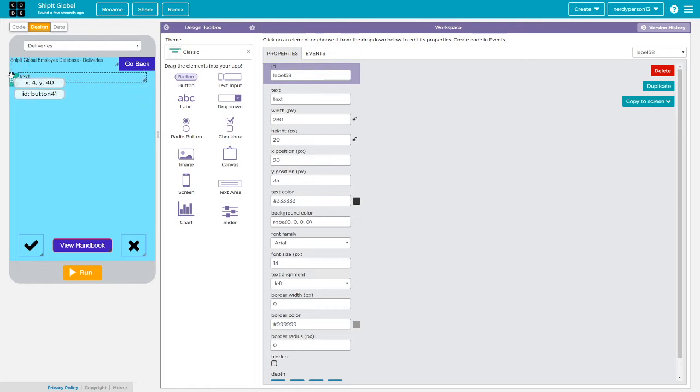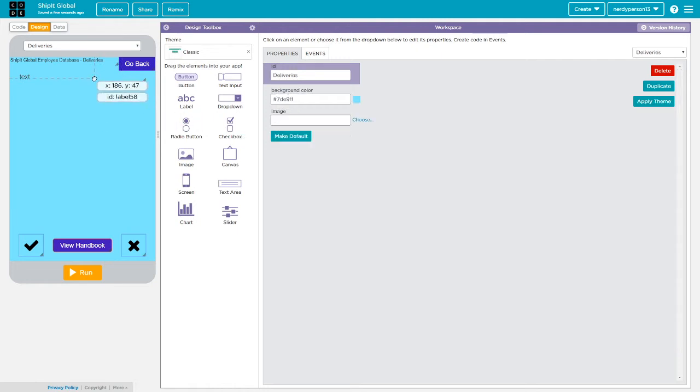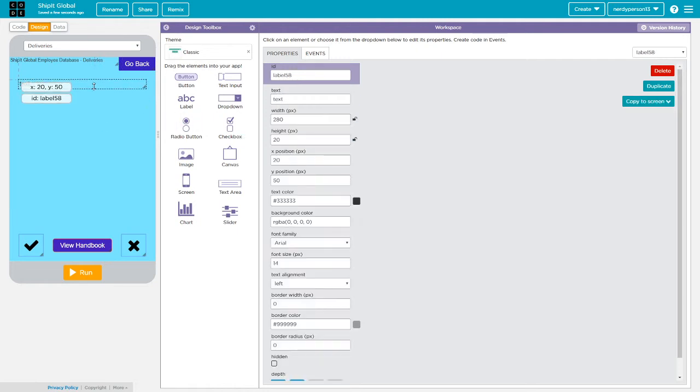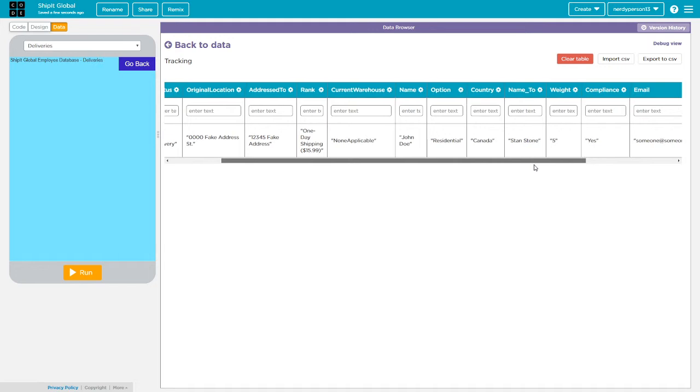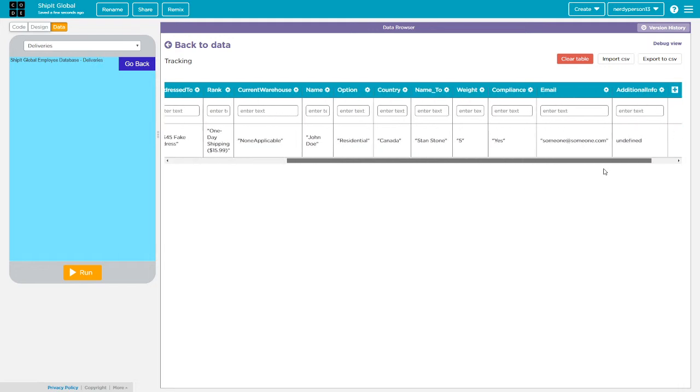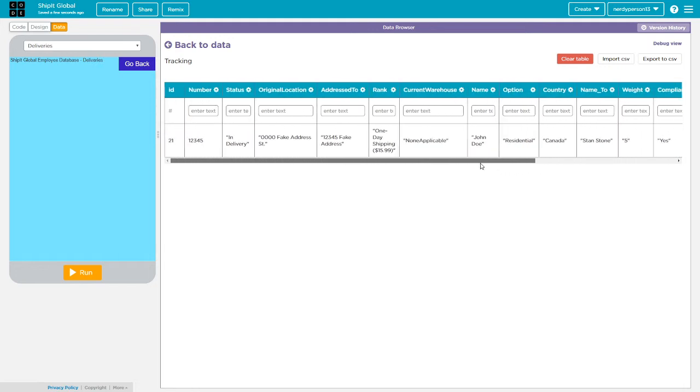Alright, perfect. So we have that set up. Go ahead and go to your tracking, and then let's get the snipping tool.